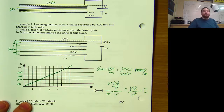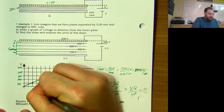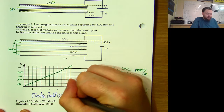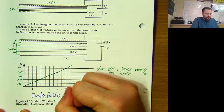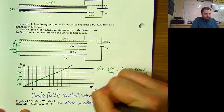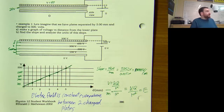So that's a useful result that we're going to write down. The electric field is constant everywhere between two charged plates. An interesting result. Once you got that down, flip the page.